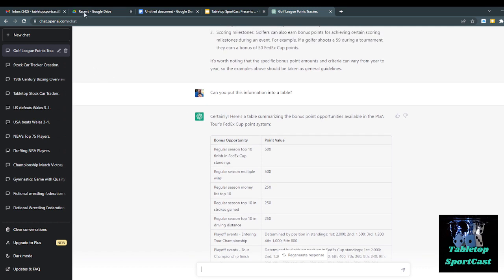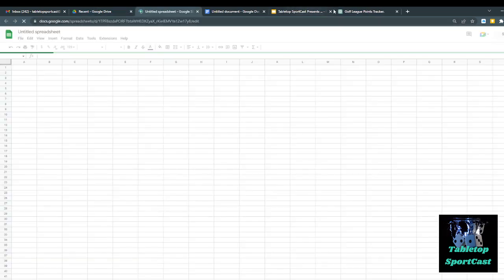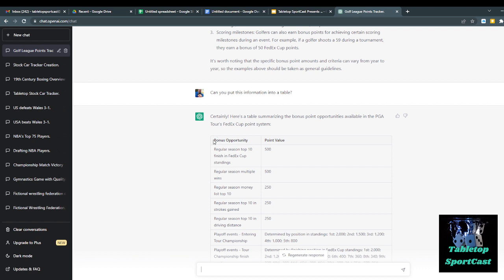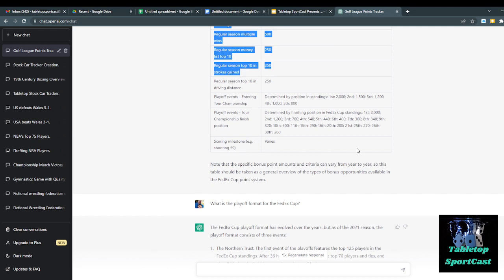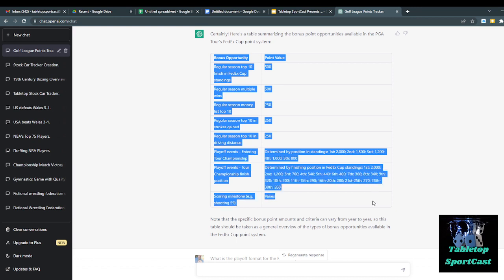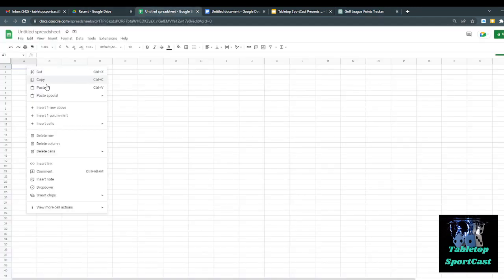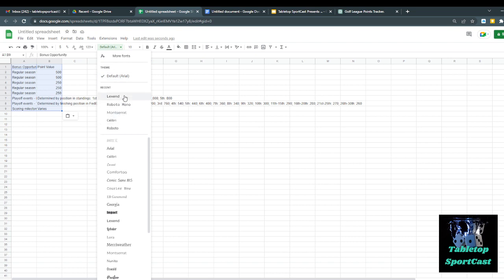So most of this should be easy enough. We're going to create a new Google Sheet here, and I want to make sure I'm far enough down that I can get the entire table. I want to copy this, and if I wanted to move this into a spreadsheet now, I could probably just do paste values and then reformat this in any way that I want.